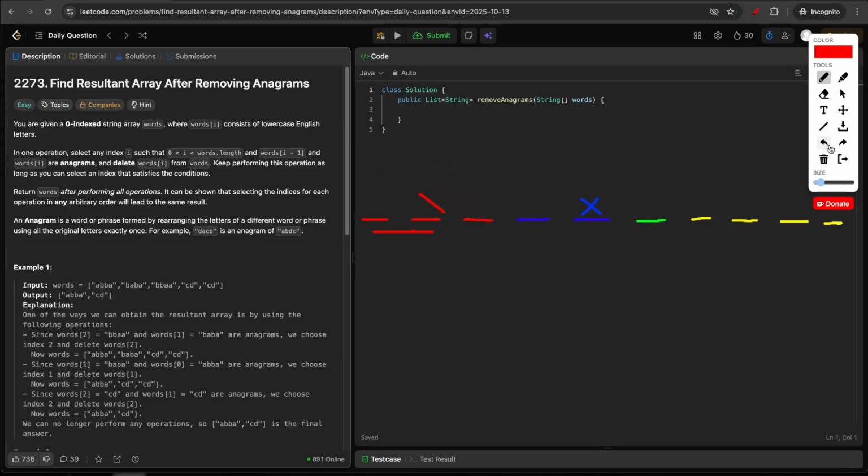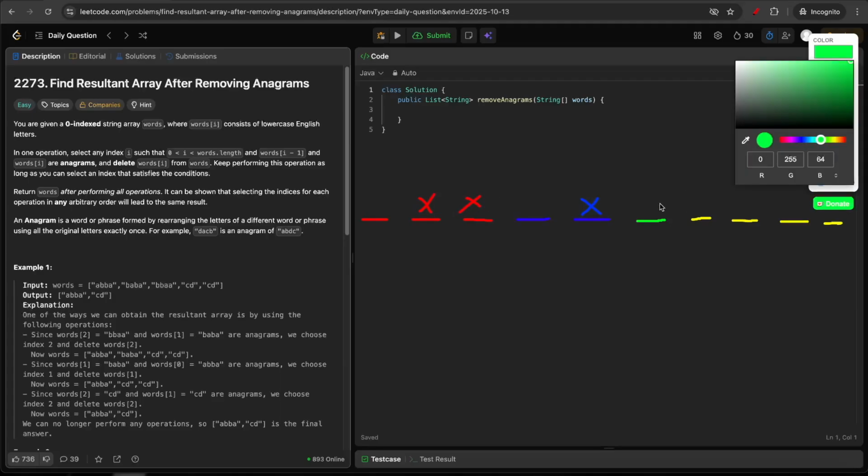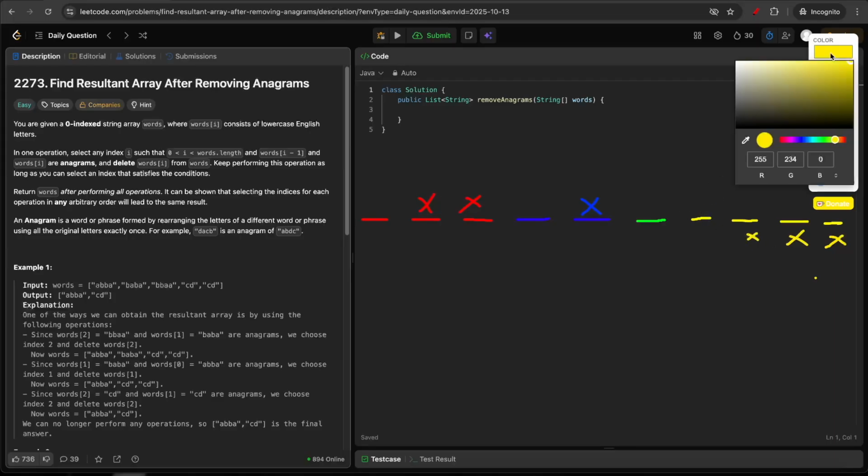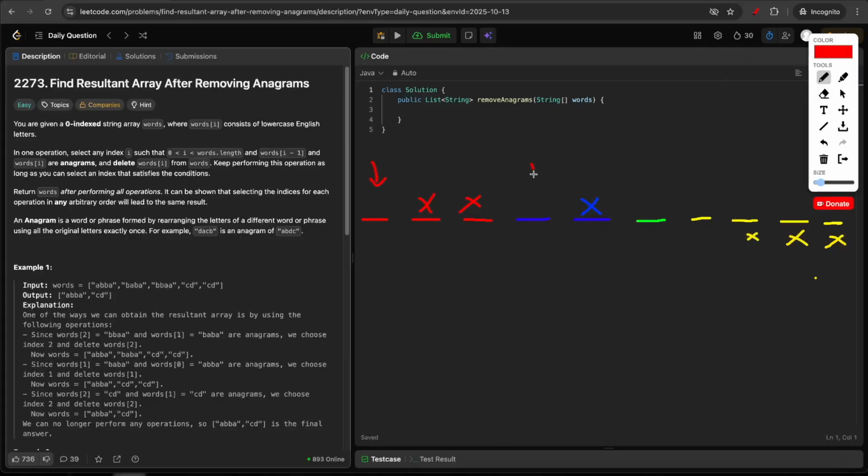So at the end, only the first one remains. For this, we have only one, so we can't delete anything. And for the last group, all get deleted and only the first stays. So at the end, the result is this, this, and this. So the result will contain these 4 strings.